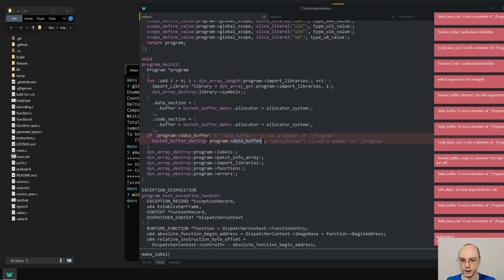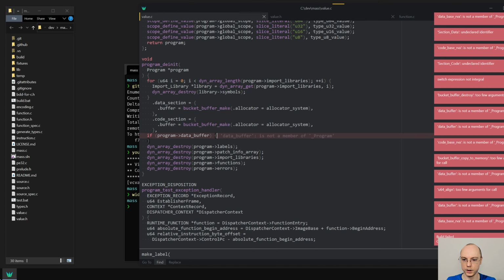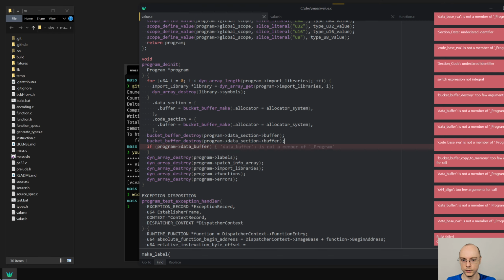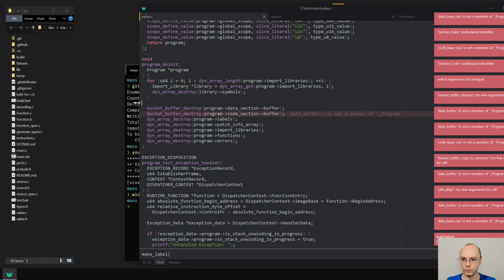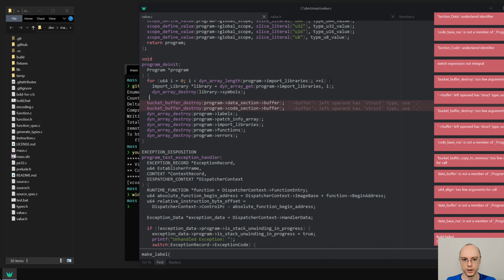So we always say program data section buffer and code section buffer. I think I know. We delete this buffer when we end, or at least at some point I used to delete this buffer after doing the compilation of doing program JIT, but I don't think that's the case anymore, so that should be fine.